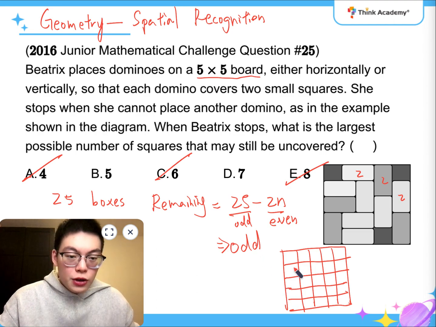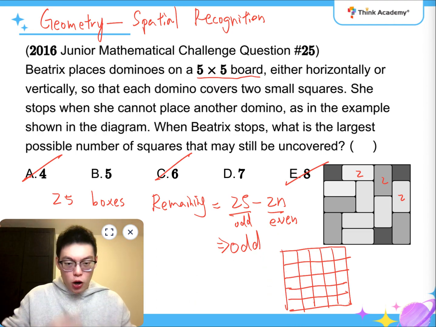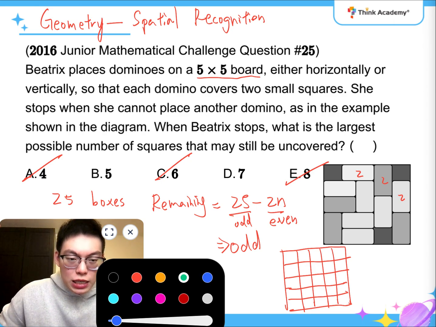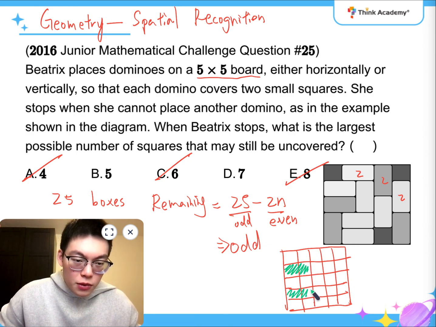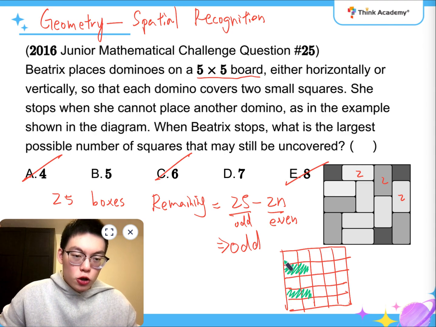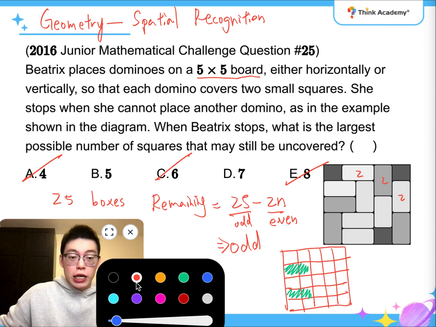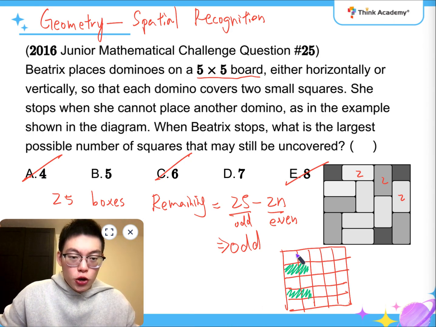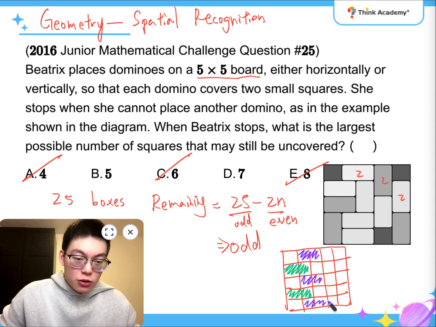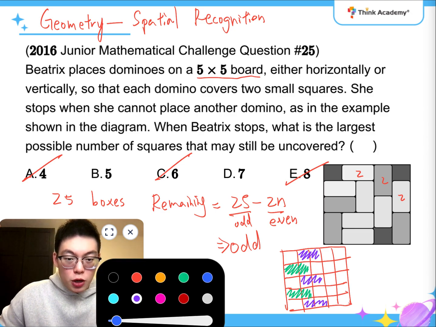So in order for the first column to have the most number of squares left blank, what I can do is I just take the alternative boxes, right? I just leave the alternative boxes blank, such that I'm going to have 3 of them. But then horizontally, it also cannot last as long as 2 boxes. Otherwise, it will be able to have a domino filling it in, right? So I need to fill these gaps with some dominoes as well. And then the same goes for the next column.